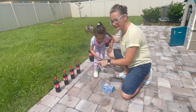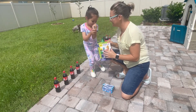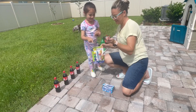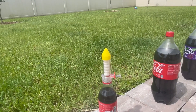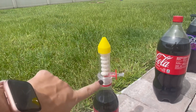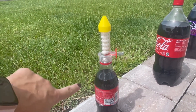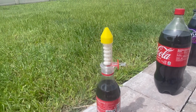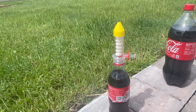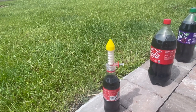So we have different types of soda, different sizes, and we're gonna try it out. We are using a turbo nozzle — it's screwed on to the soda bottle first. As you can see, this is holding the Mentos from sliding inside. Are we ready? Yes. You want to do it? Okay.